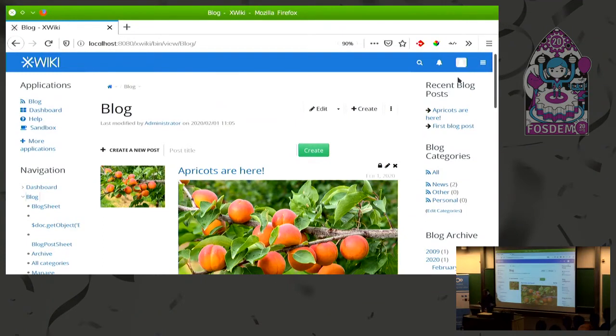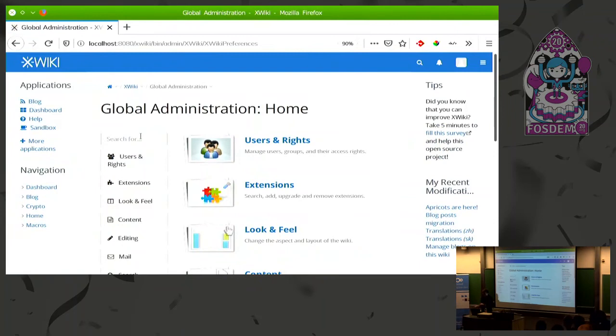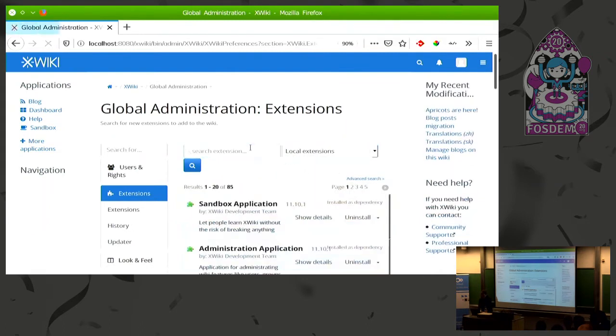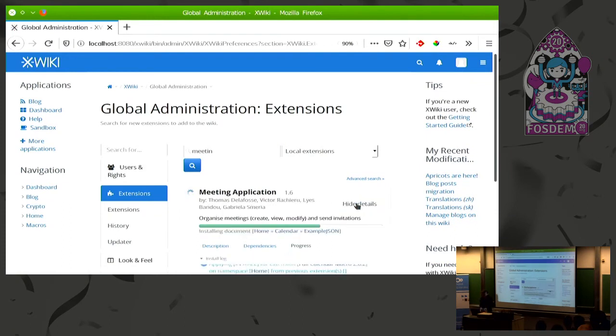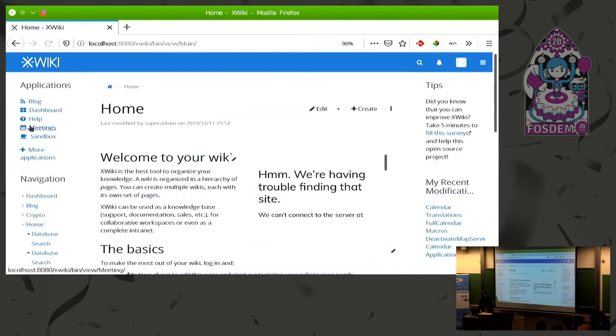Next step is we are thinking about, OK, we have regular pages. We're going to create content. What we want to do is we want to put meeting notes, because in any company, any group of people that work together, we're going to have meetings, and we want to put the notes. So what I'm going to do is that I could actually use regular pages for the meeting notes, but I can also install an extension in the same way. I can install an extension that would allow me to handle better my meeting notes, because I will be able to have it in the list of applications.